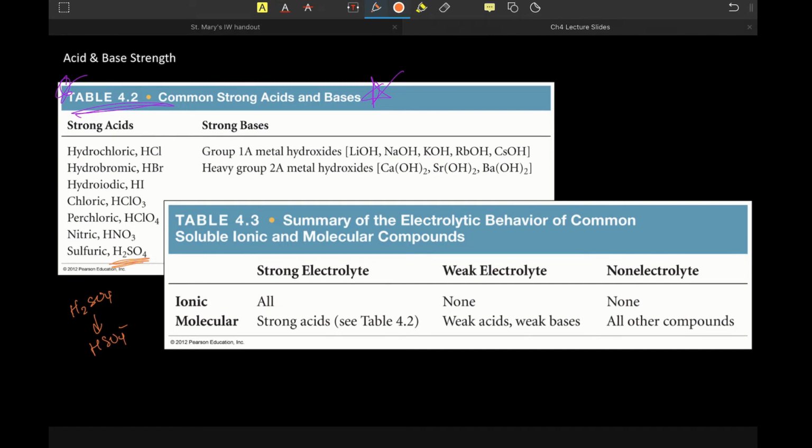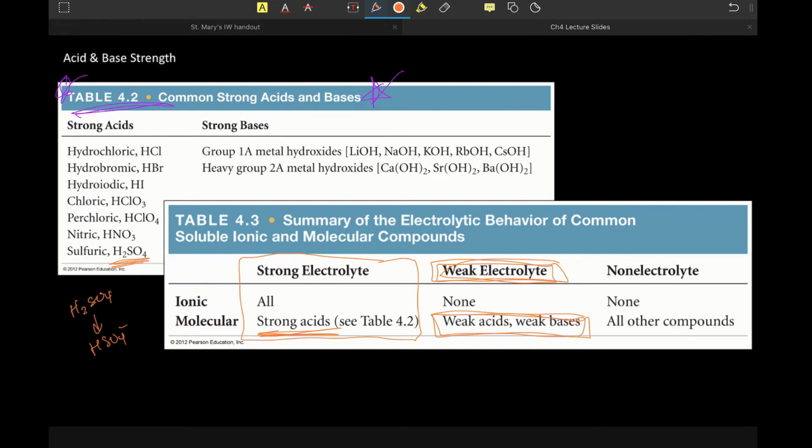And then here, going back to electrolytes, right? So strong electrolytes are things that dissolve and then dissociate completely into ions, right? So all of our strong acids are strong electrolytes. So again, we wouldn't know that connection if we don't know our strong acids, right? And our weak electrolytes, this makes up the most of what we're going to talk about in the land of weak electrolytes, are our weak acids and our weak bases.